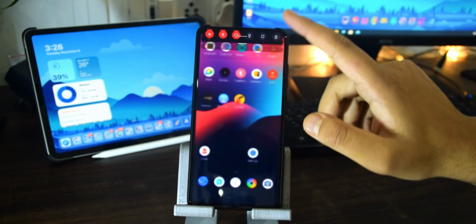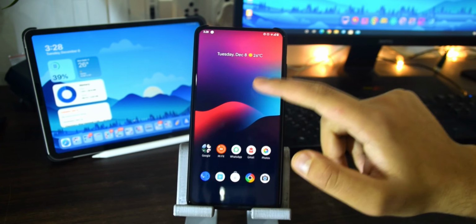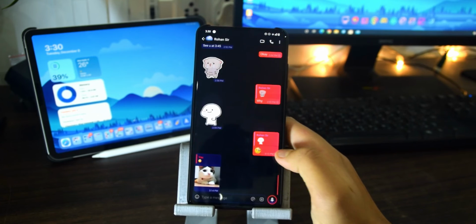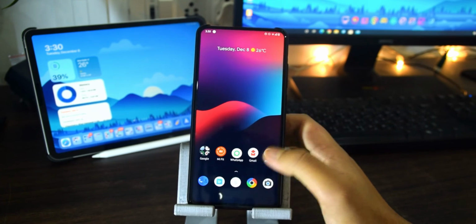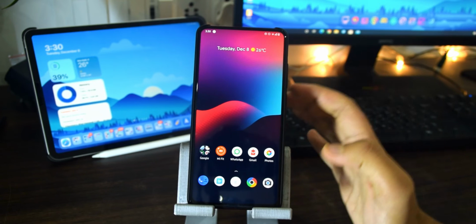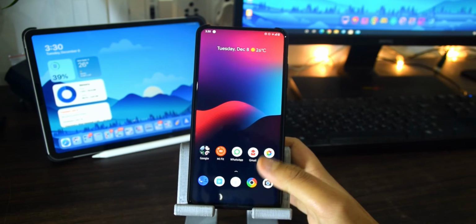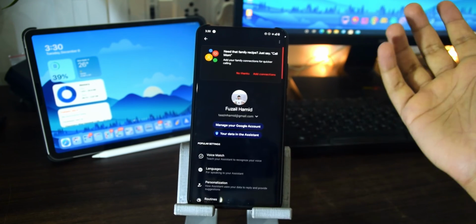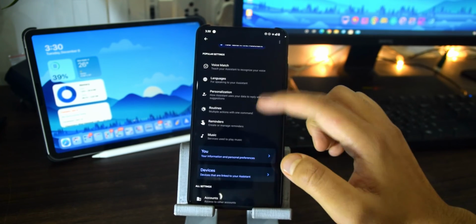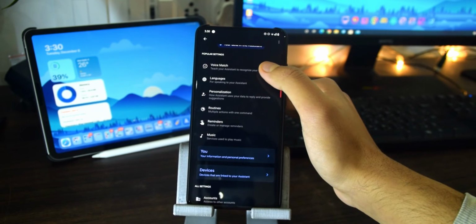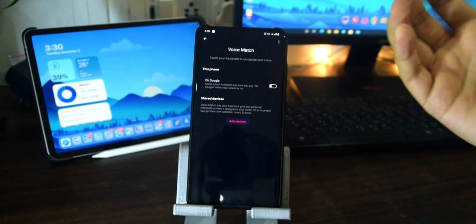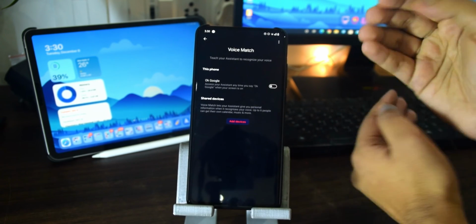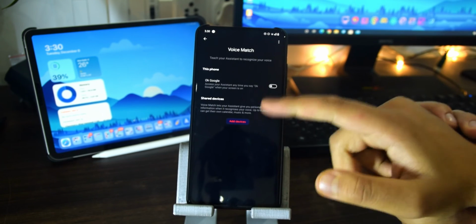I think I pretty much covered everything else about this ROM. Oh yeah, there are two more things that I almost forgot about. One is if you use WhatsApp, which I assume most of you do, and you send a voice message, you may notice that it's quite low in volume. All you have to do is disable OK Google. That is one bug. I think it's Google you're supposed to blame, I'm not sure. If you use voice messages a lot, and you're having some trouble, just disable OK Google, and the volume will be proper on all your recordings.